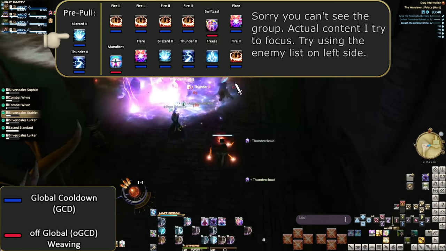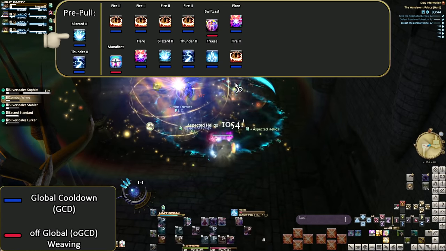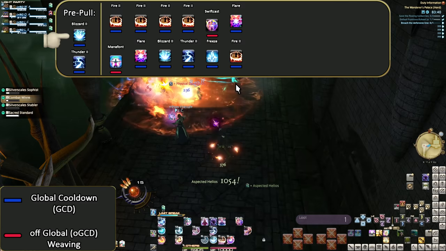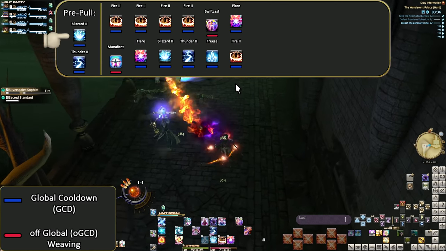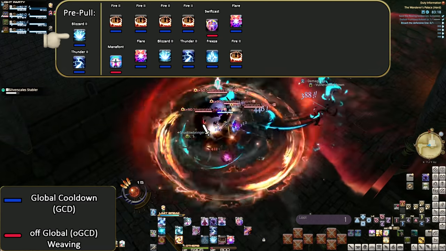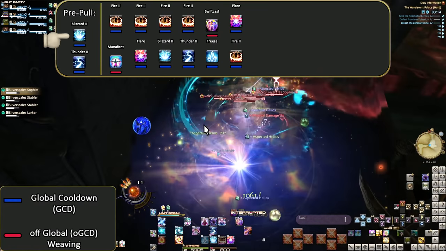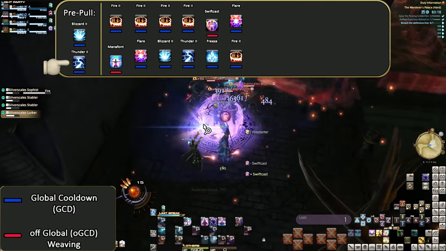Now, I list it as pre-pull, but that's less pre-pull and more a side effect of how players tend to handle trash pulls. While running along with the tank, you want to be a bit higher than Astral or Umbral level 1, ideally. If need be, you can use Blizzard 3 or multiple Blizzard 1s instead. Just try to get to Umbral Ice 3 before the tank stops moving. You can also throw out some Thunders as you run and try and proc a Thundercloud.